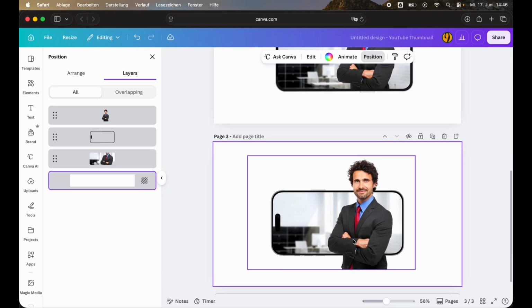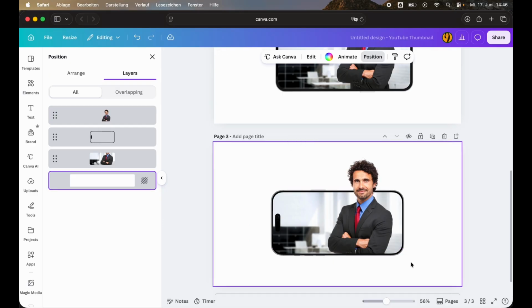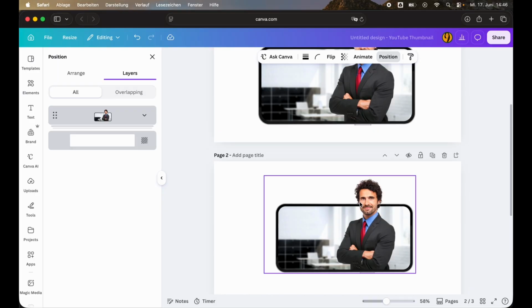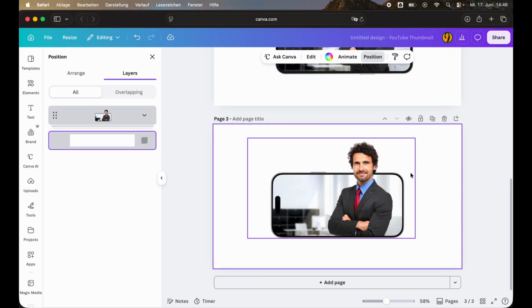And then you can crop this photo again to only have the head sticking out. Using this method, you don't have to struggle finding the exact scale of the picture inside of the frame and the picture that you overlay. So that's a bit simpler in my opinion. But with picture frames, you have other options.